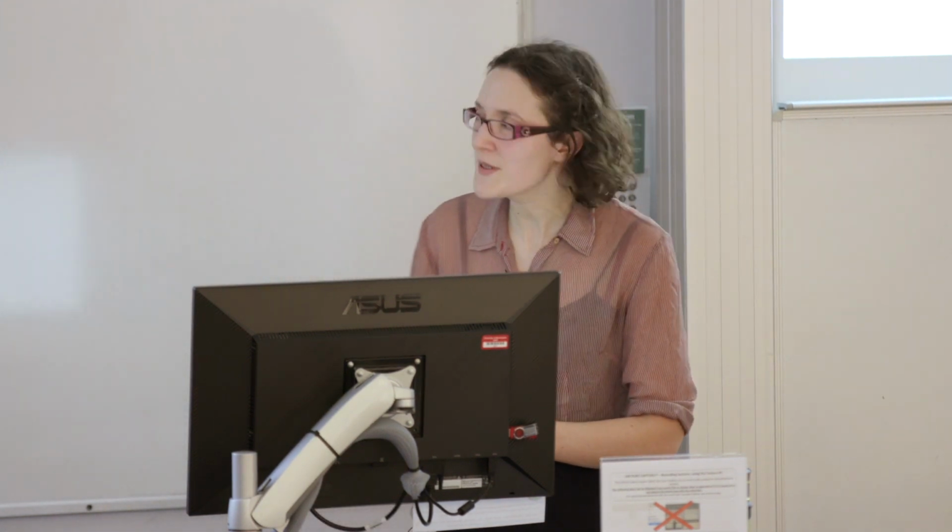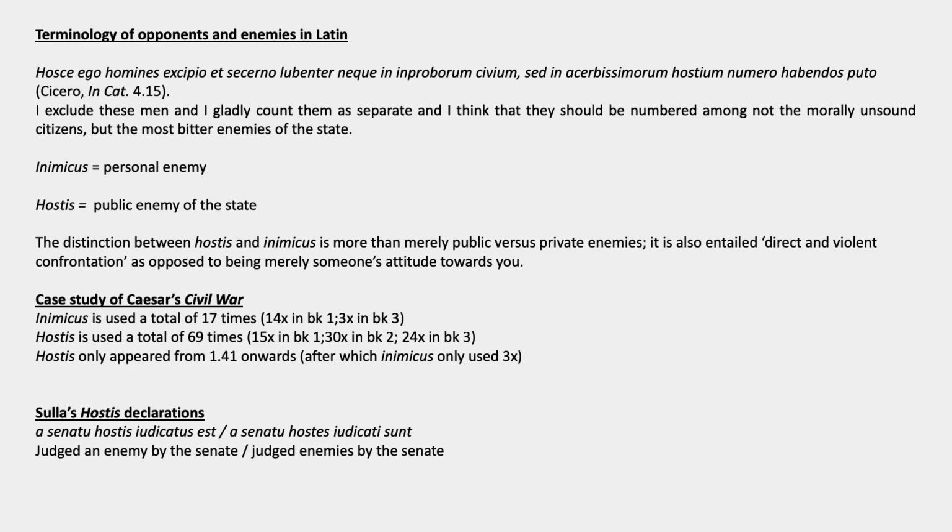Here we get into some technical language. Enemies of the Roman state, in terms of external opponents from other communities, are hostes, public enemies of the state, someone who is not a citizen, and is characterized as being at war with Rome rather than at peace. However, we start to see hostis creep into political language.